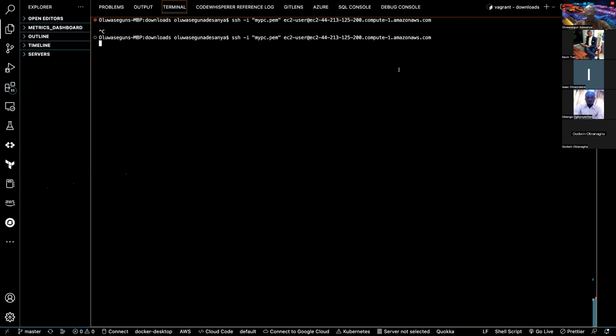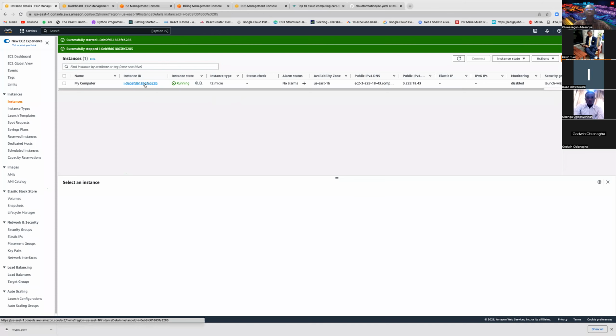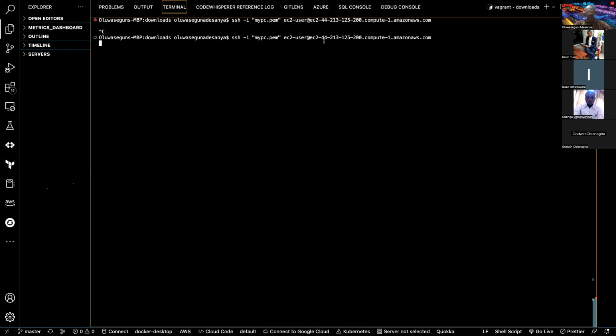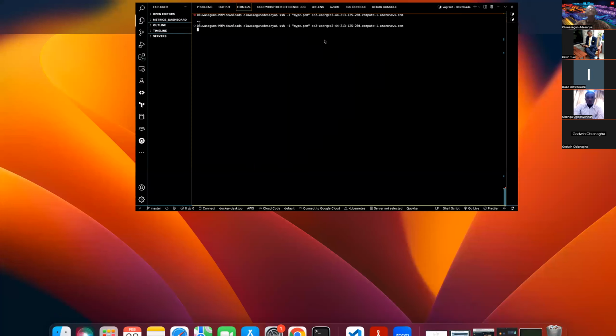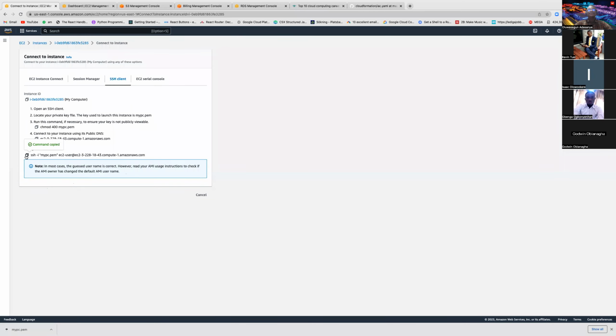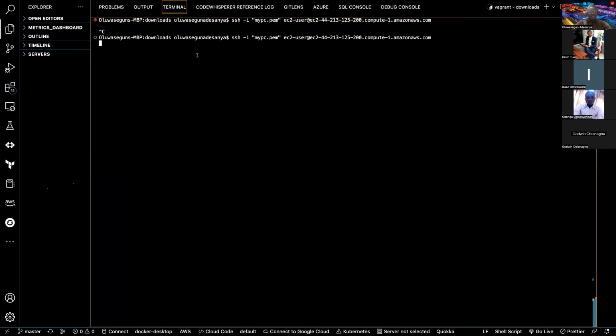So why? Remember I said the other time that once you start your instance, something is going to change. That's your IP. Remember what we had the other time, it has changed. So this is different from this one. This is 244. So that is why we couldn't log in. Every time, our IP will change. So let's go and try again to see if you can log in. Control-C.